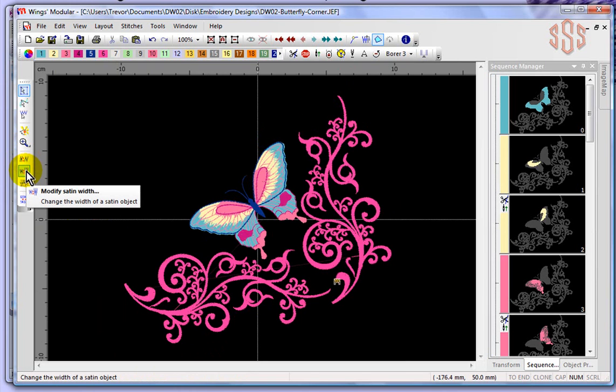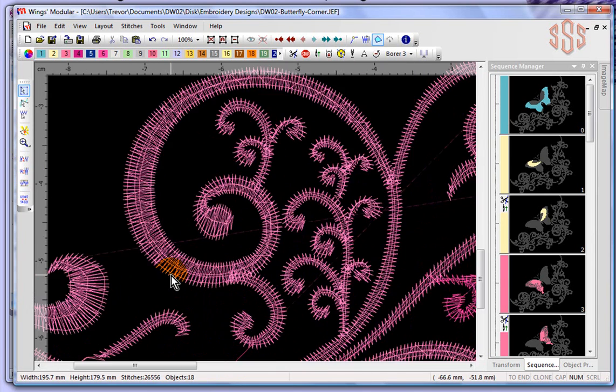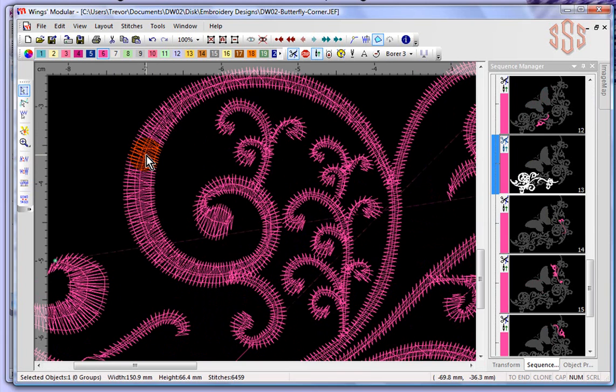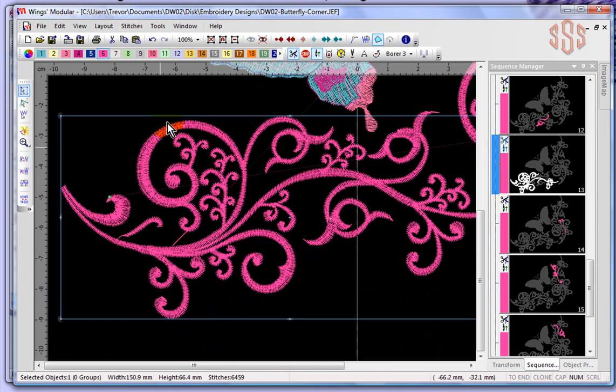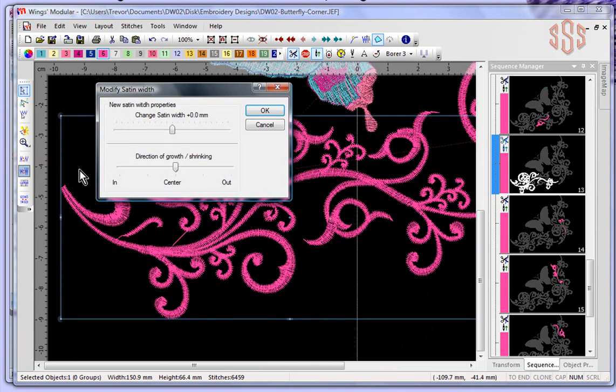Now the next one, modify satin width. Let's take a look at that. I'm going to zoom in here on this piece of embroidery and select this object. So I've selected these stitches here, and when I choose modify satin width, again I get a slider, and basically it says change the satin width, and it's either more or less.